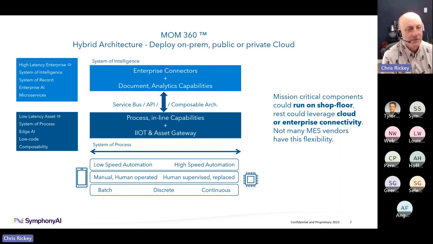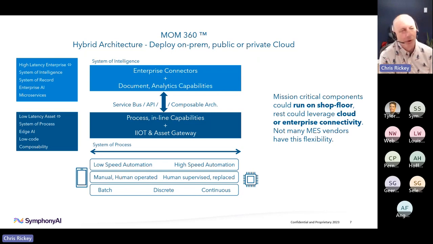Number one, up at the system of intelligence, it allows us to use that high compute and long-term data archives that you're going to want in the cloud or your corporate data centers. You don't want to have to manage all of that at every plant, or go to every one of your plants if you want to do cross-plant reporting.